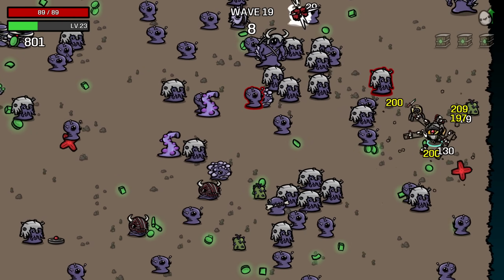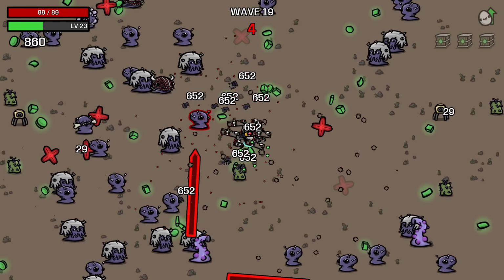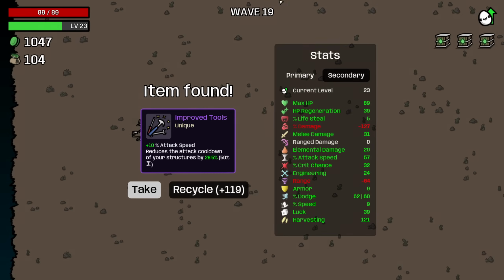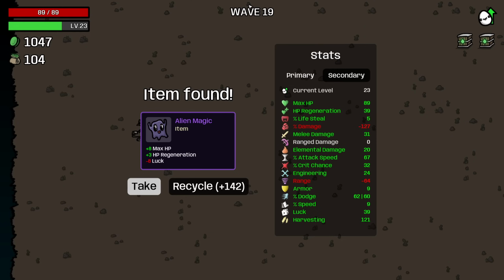I should make sure to be stepping on consumables since we have the spicy sauces. Those are a great way to clear these enemies as well, so I should make sure to step on them. Yeah, and now we've got 1,000 income from that wave. Improved tools means more landmines, thanks to our attack speed.